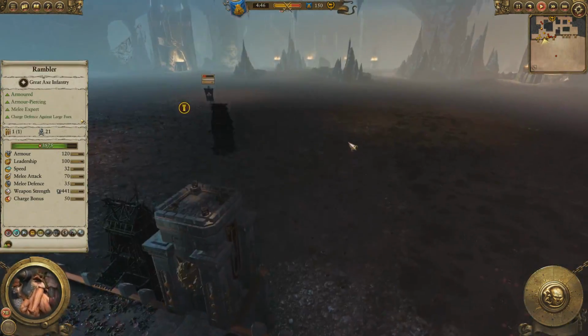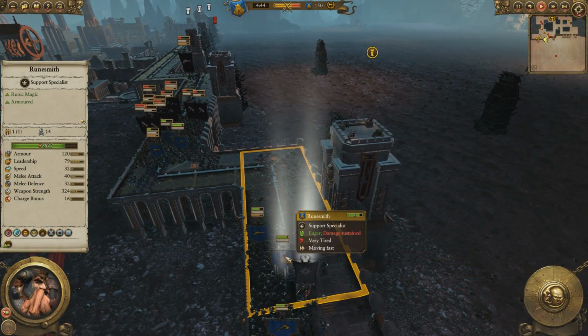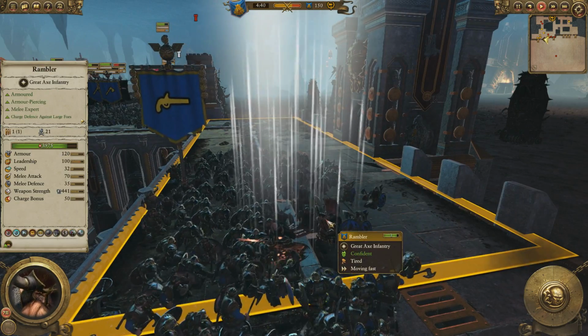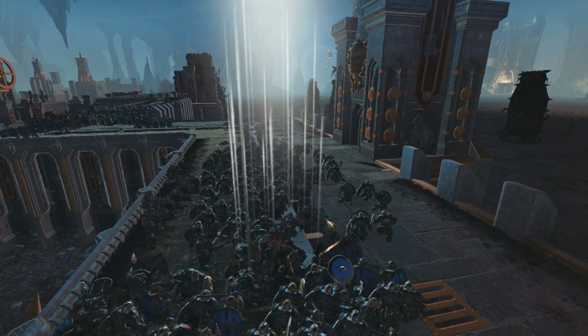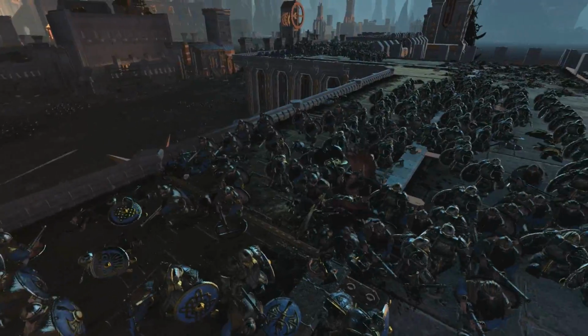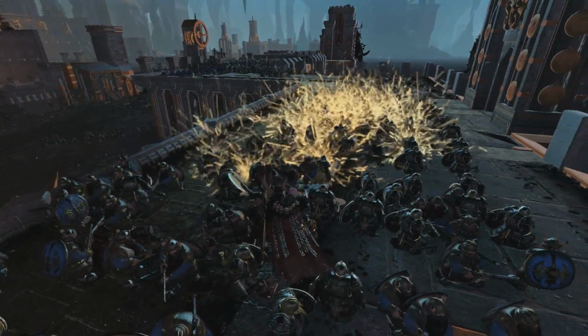I think I've sent in... What have I sent in? Have I sent in Alex? Oh, I've sent in a Runesmith for sure. Oh, there I am. There I am. Rambler's in there. So all of those combined should be able to take out that Chaos Sorcerer pretty easily.